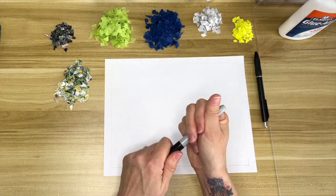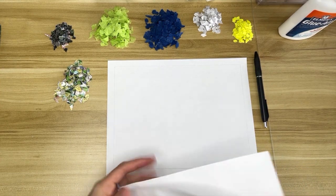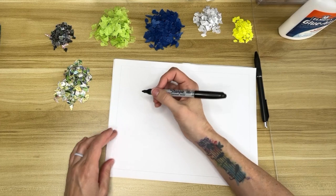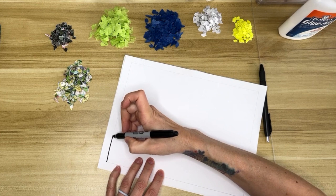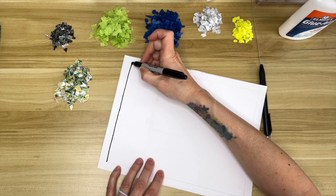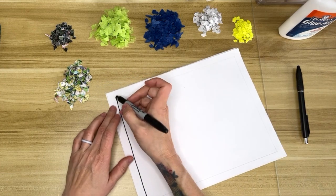So I'm going to take my Sharpie marker, and I probably should get another piece of paper to put behind here because Sharpie does bleed through and I don't really want to clean my desk. I'm lazy that way. So I'm just going to trace my pencil line. And it doesn't have to be perfect whatsoever. If it ends up being perfect, yay, but see, it already is not perfect. That's fine. I'll just kind of do that on the other side too, and then it'll look a little bit more purposeful.